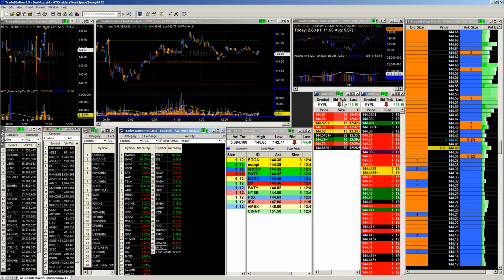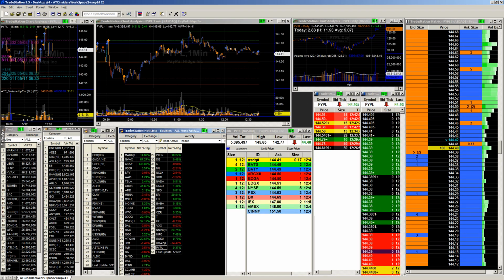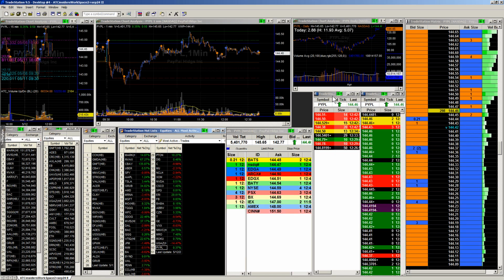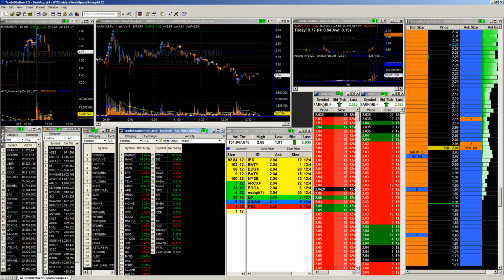Look at the print, and I don't even have to look at it. I haven't looked at it all day, and I don't even have to. But what's the print personality in PYPL? It's on the bottom of the list here. So yeah, it's got a ton of trades going on, but what do I know? It's not that big of a deal. So this is going to be a lot easier to read than MARK is going to be.